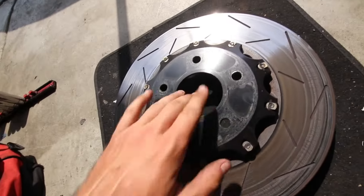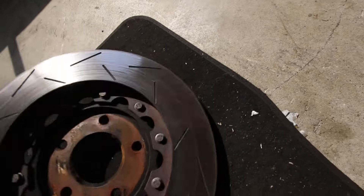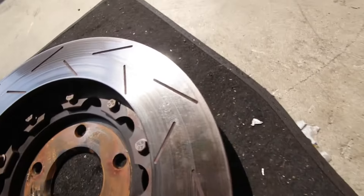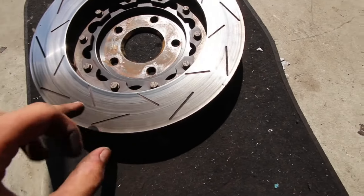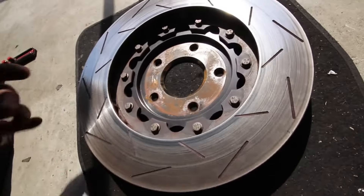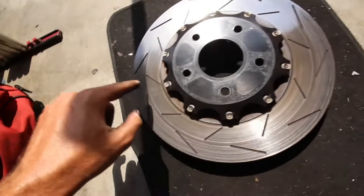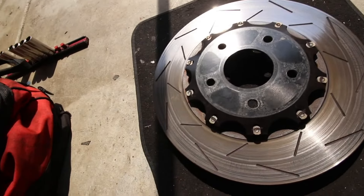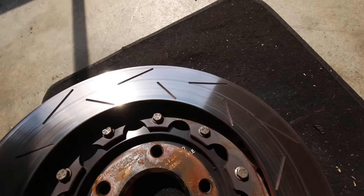To my surprise, the rotors actually look really good. There are swelling cracks on the outer lip, but I expected some on the inside too — and it doesn't really look like there are any. All the slots are still there and they still look pretty good. It seems like the inside isn't really accumulating heat as much — the outer face is holding more heat. What happens is the brakes get super hot and then cool down really fast, and that expansion and contraction is what causes them to crack. I'm happy to see they seem to be cooling well on the inside.